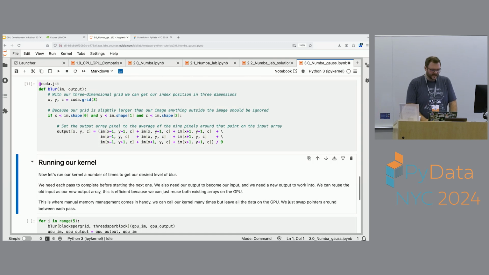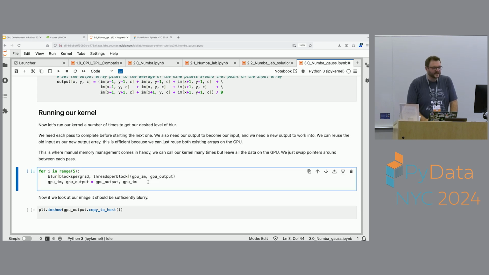And so we can write this as a CUDA kernel. Now this is one of these situations where that's not a very aggressive blur, right? Taking a pixel and calculating the average of the values around it gives you a slight blurriness, but I might want it really blurry. And so we could just call the kernel again, and again, and again, to get a deeper and deeper blur each time. This is one of those cases where I don't want to be copying this picture back and forth between the CPU and the GPU every time I want to add another layer of blur. I just want to copy it down, blur it as much as I want, and then copy it back again.